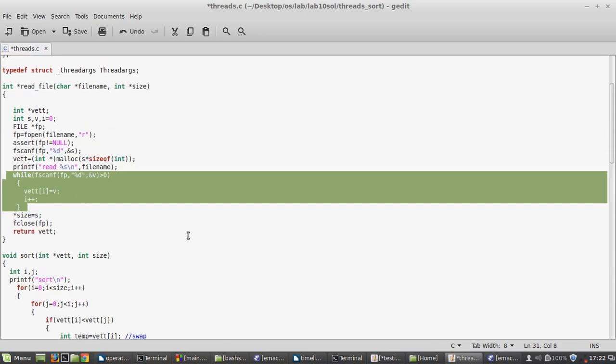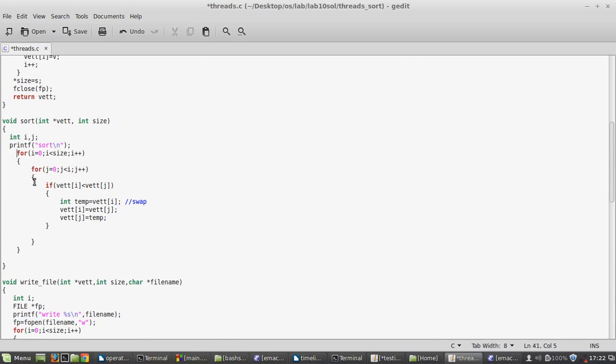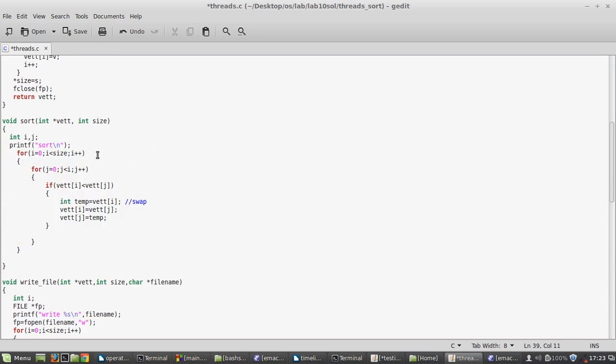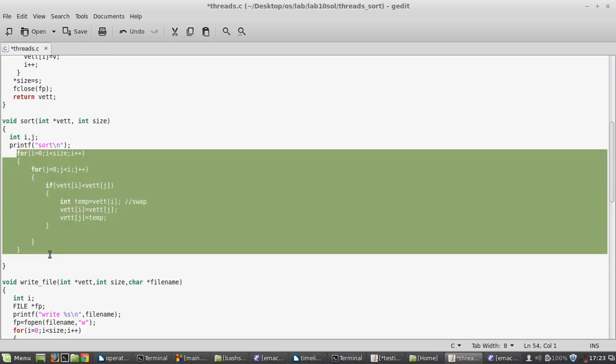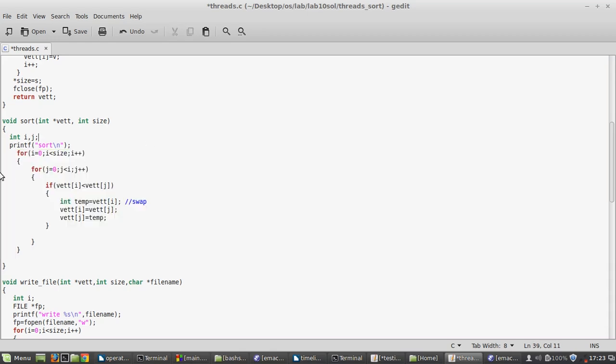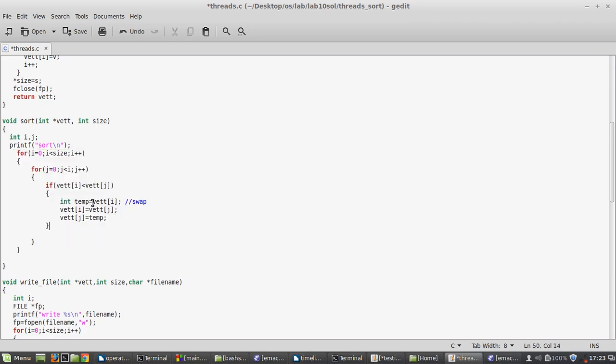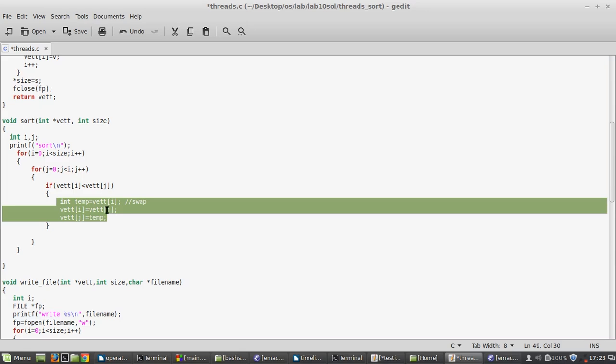And the sorting part is done here. The vector that it has read is grabbed from the attribute that is passed through, that is a vector pointer pointing to this array, and similarly it sorts using a double loop, like a matrix loop, two loops, and it performs a simple sorting algorithm.